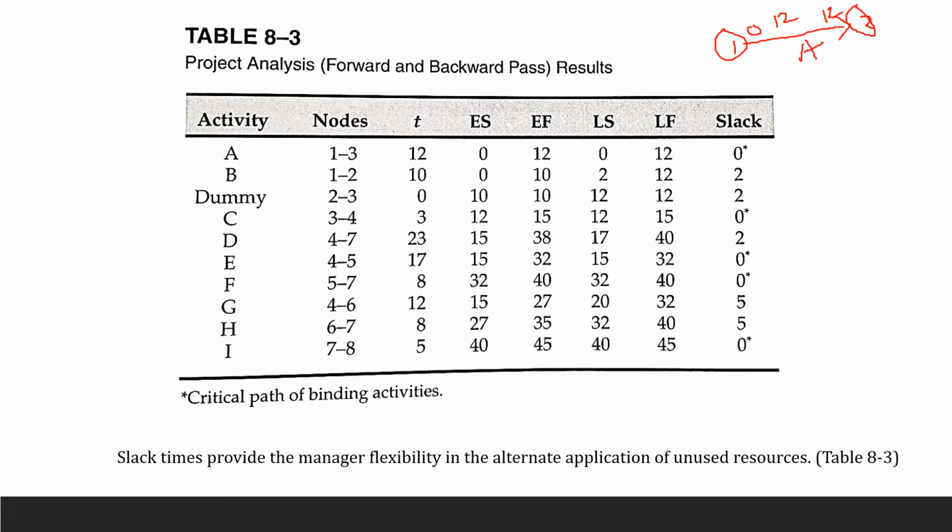So now you can read how to do it. So 1, 2, 3, yeah, 12. It's right there. 0, okay. And here is your 12, yeah. And then that's your 0 starting, okay. And this is your LF, your 12. So which is the same thing. So I'm going to write it back down here for you.